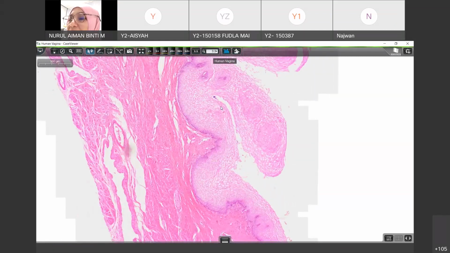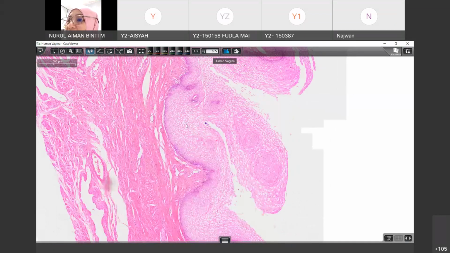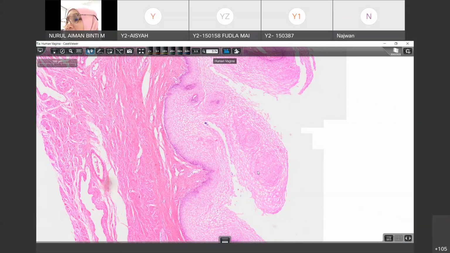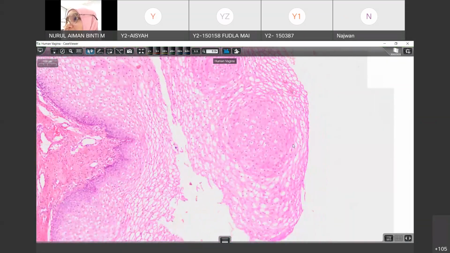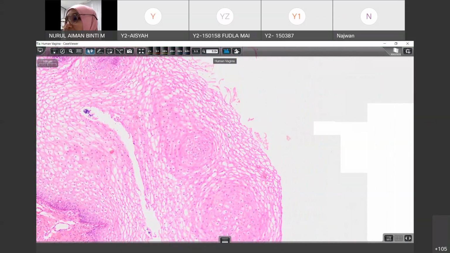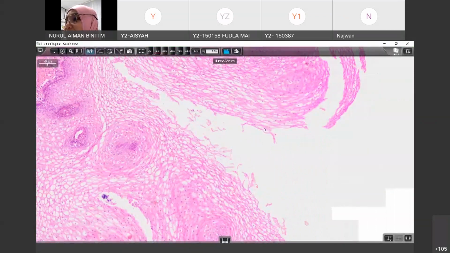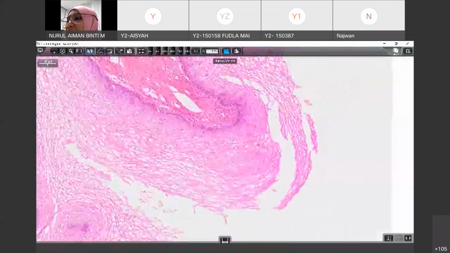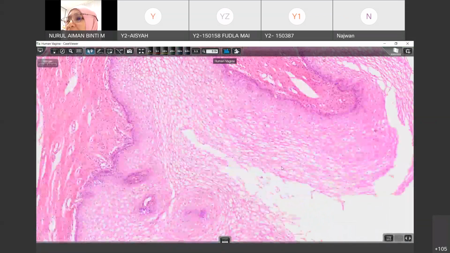What is lining the vagina layer? Because the vagina is near the outer part of the cavity, which is continuous with the skin layer. So you have to remember the vagina is lined by the... what is this? Stratified squamous. Yes, very good. Stratified squamous non-keratinized epithelium. You can't see any keratin layer because the nucleus is still present. So it's the stratified squamous epithelium, non-keratinized.